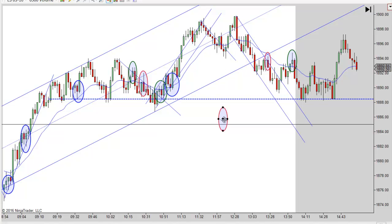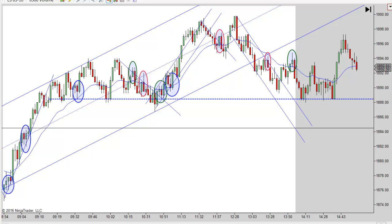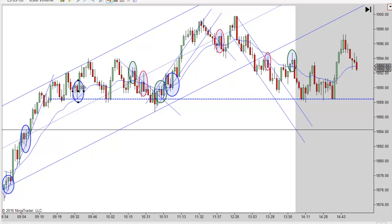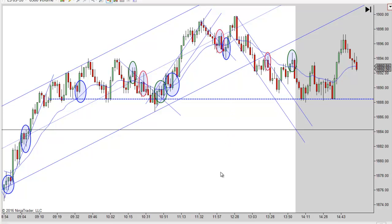So you could have actually gone long there as well, because it's basically a short trap, to be honest. It looks like it's going to be a long trap, and it turns out to be a short trap. But I liked the short, and it did get a scalper's profit, so I still like that trade. But I probably should have circled this one as well, and it could actually be blue. But it is really hard, if you're short, to switch gears like that, and that's why I probably really missed that one.